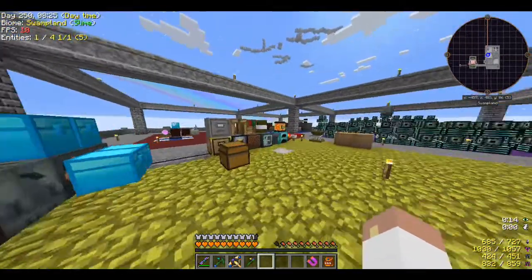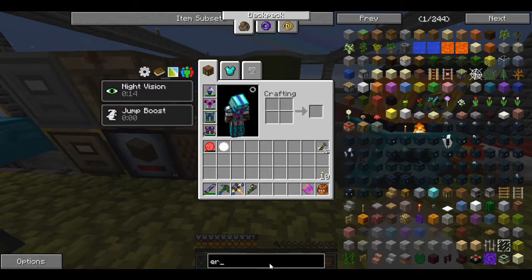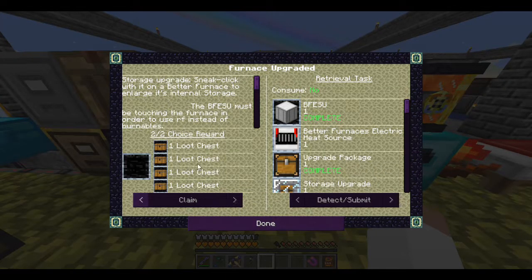I haven't made that portal yet. Actually, I haven't made Erebus. I think it's Mossy Stone or something like that. Oh yeah, you know what? There's a mission for it. Well, let's claim this. We finally got this one out of the way. All right. What did we get?